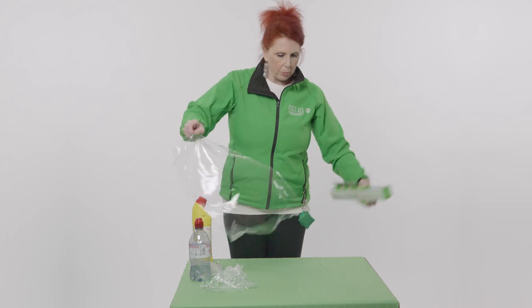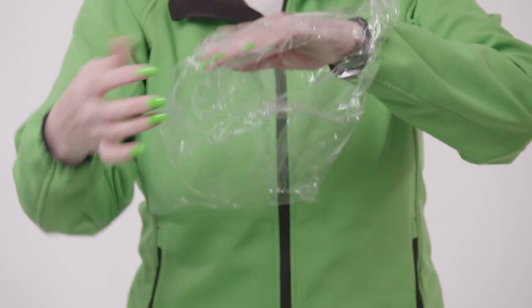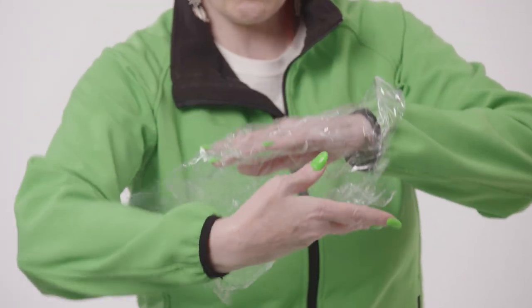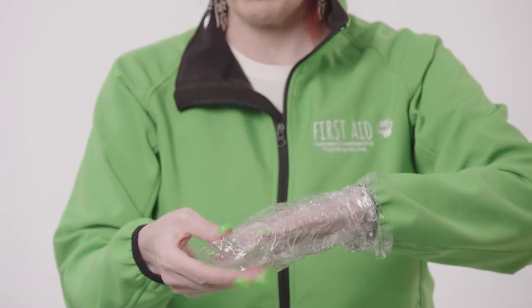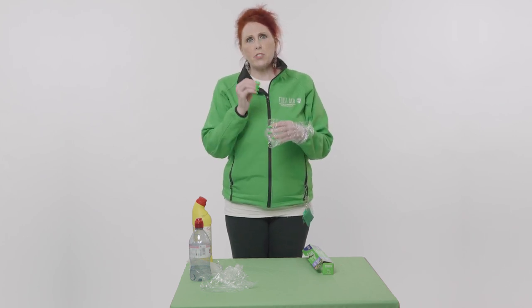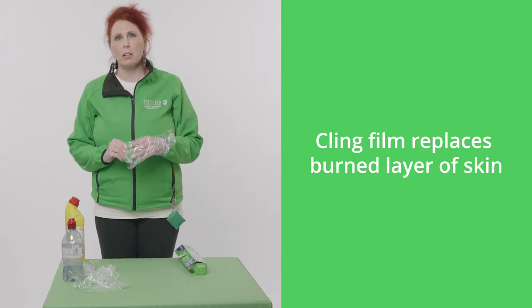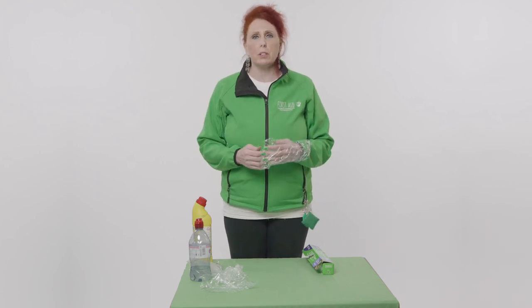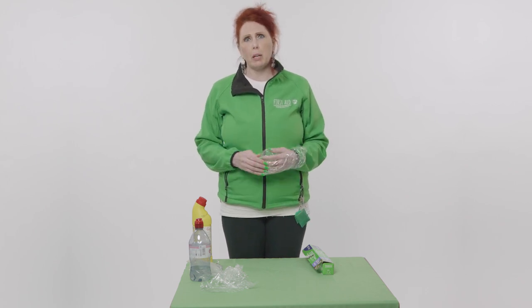When you're going to cover the burn with the cling film, it's absolutely essential that you keep it loose. You don't want to tie it tight because you need to allow for any inflammation. The reason why we want to cover it with cling film or plastic is because we've damaged that one layer of skin and the cling film is replacing that layer of skin. Depending on the severity of the burn and the age of the person, it could be a trip down to the pharmacy or it could be an emergency — therefore 999.